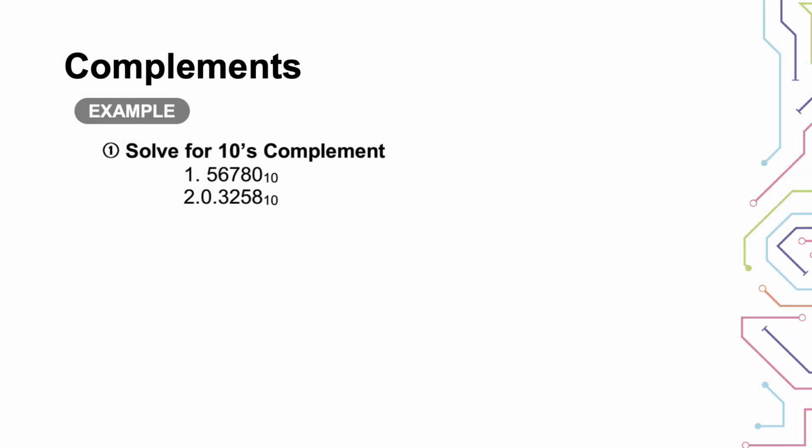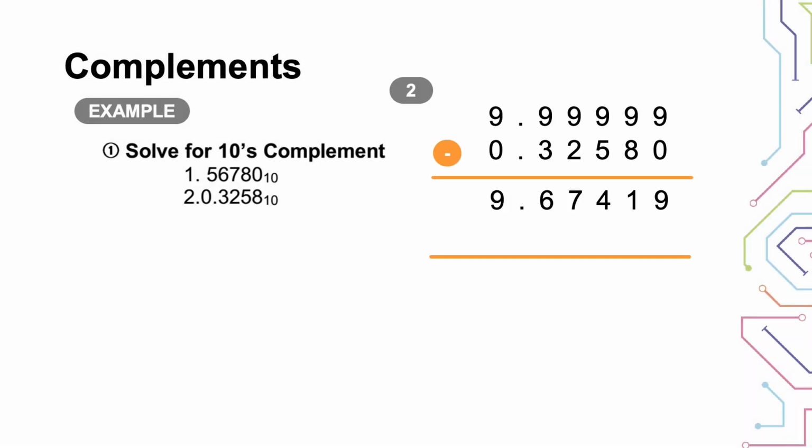Yung 2 naman, yung 0.325. So, ito na yung answer natin kanina. I-add lang natin ng 1 sa pinaka-last. So, meron tayong 0. And then, meron tayong plus 1. So, meron tayong 2. Ayan din yung ano natin. No? Hindi na natin kailangan ilagyan ng radix because this is already decimal.